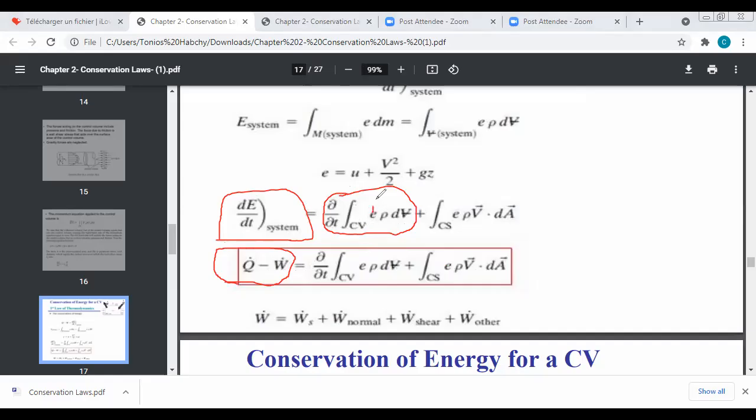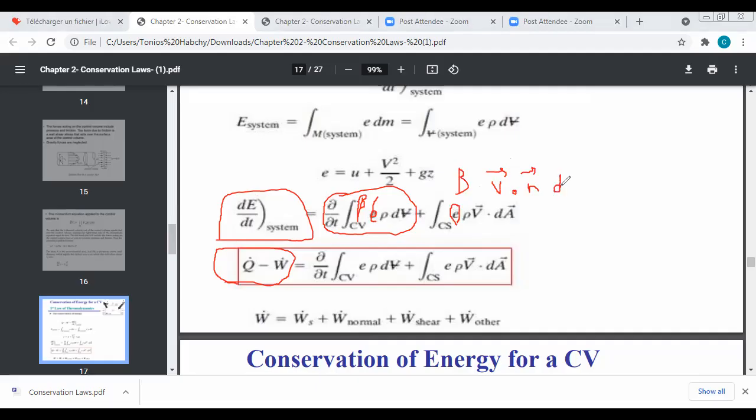If you remember, in the Reynolds transport theorem, you have beta here. Now I am applying the Reynolds transport theorem for the specific energy e, so all I have to do is replace beta by e. So, the integral over the control volume of e ρ dV plus the integral over the control surface of e times ρ times V dot dA. Here again, we replace beta by e, and V dot dA is equivalent to V dot the unit normal vector to the area, times dA.